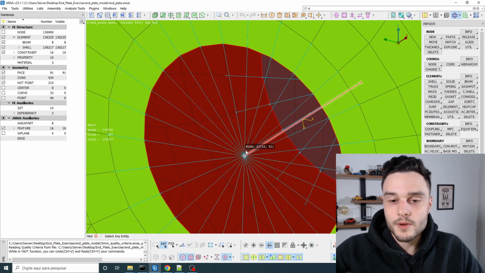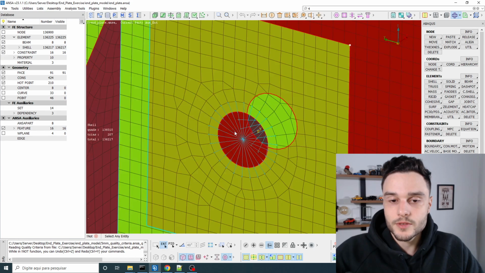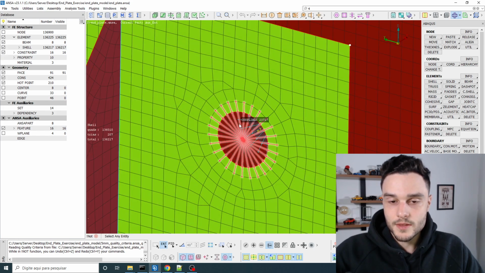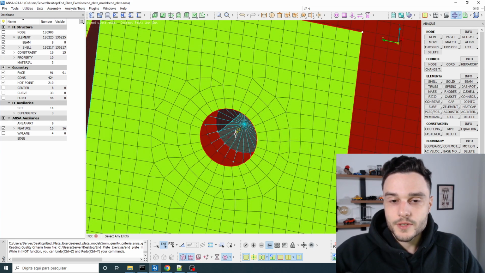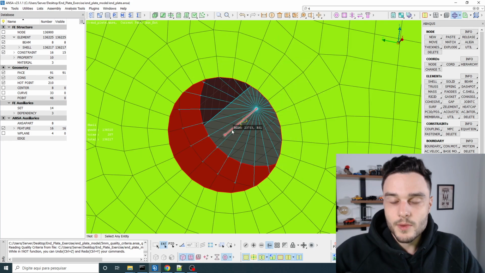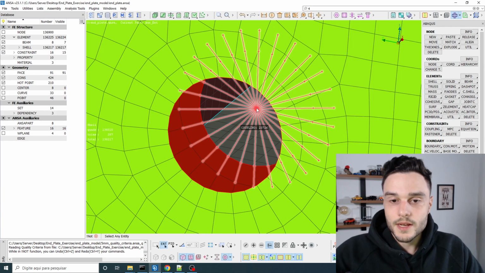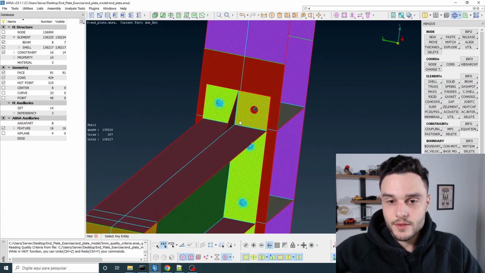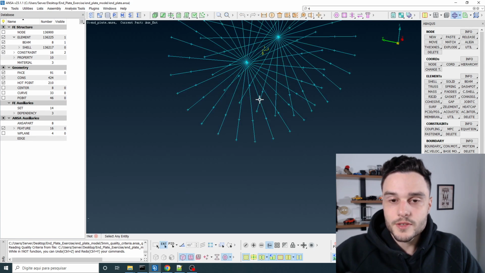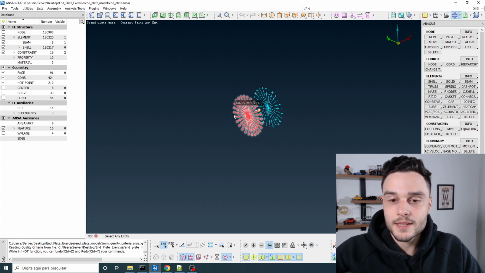Position the mouse until you see the coupling highlighted, and then left mouse button, and then rotate, and then position the mouse on the beam, and then left mouse button, and then select the coupling on the other part. After selecting the three entities, use the middle mouse button, and now you see that we have isolated the selected items.